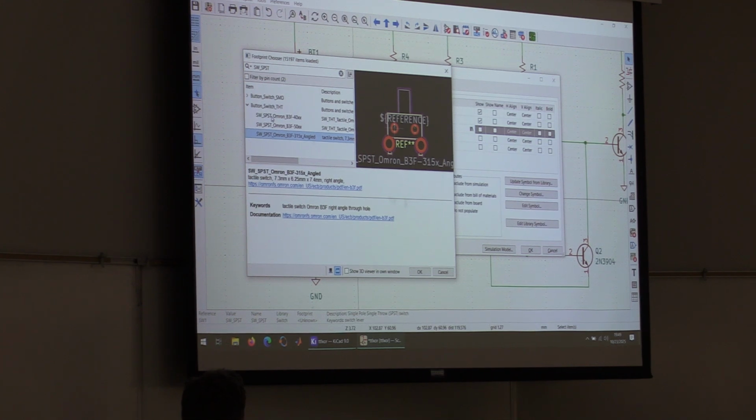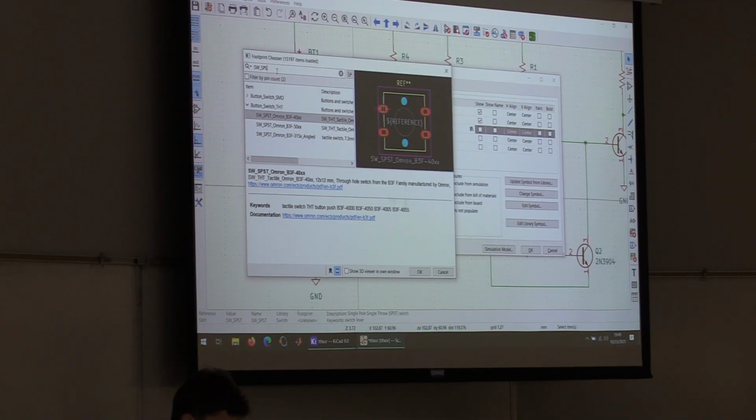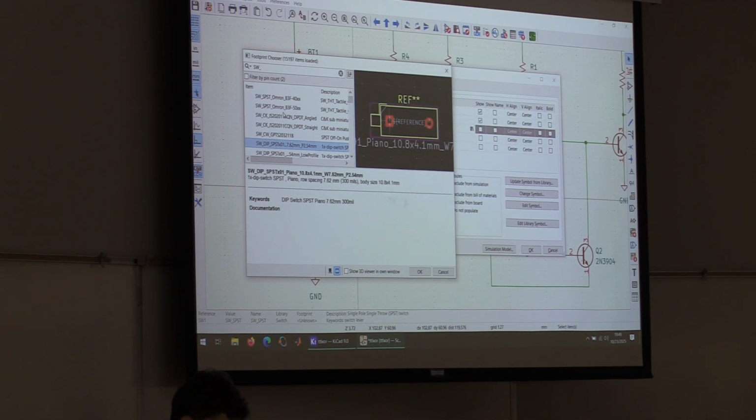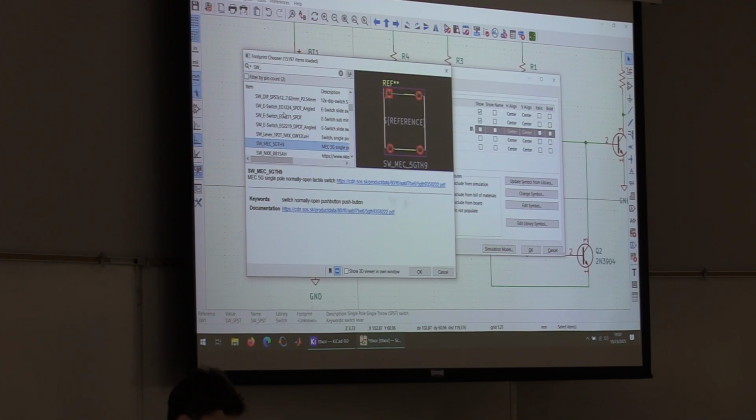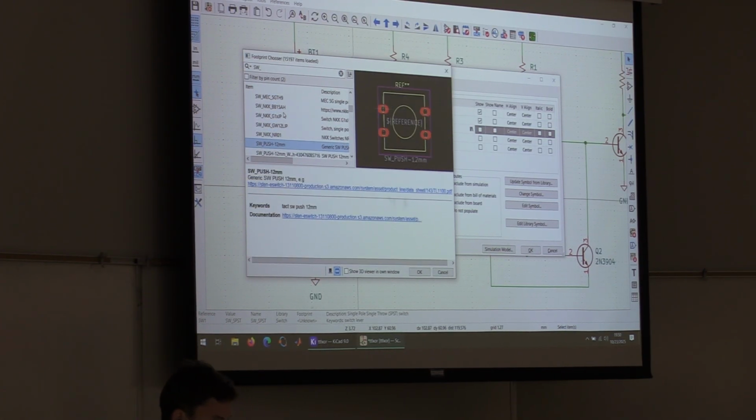There's a lot of different switches out there which KiCad has the footprint to, but if we go through, I might find the right one.